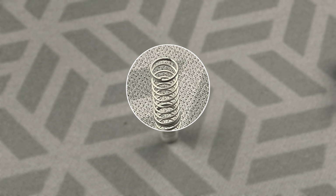One other thing I noted was that the coating on the springs isn't too uniform, so there is definitely a little bit of QC that probably needs to be done. While you can't hear it as much in the sound tests, the spring noise is very audible when you hold a loose switch to your ear. But since we don't type with our keyboards to our ears, I didn't find it too much of an issue in normal use.